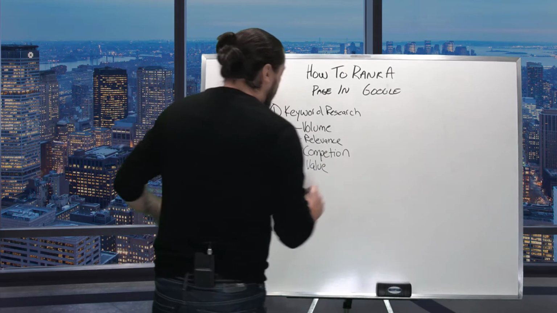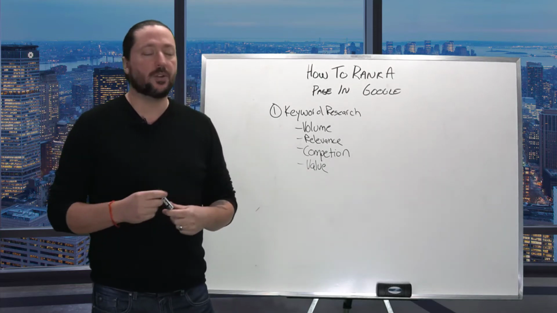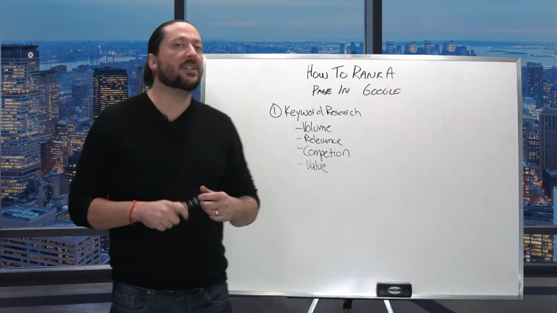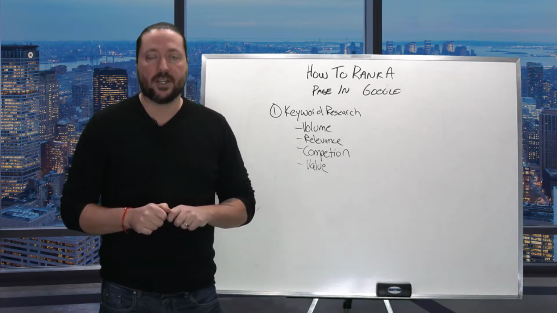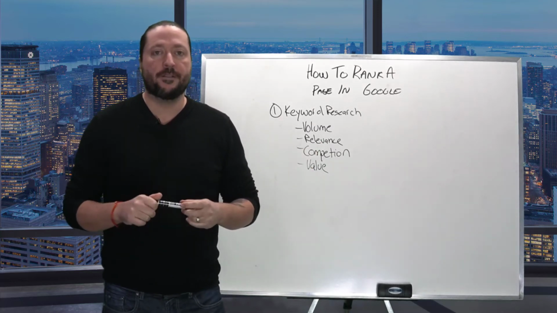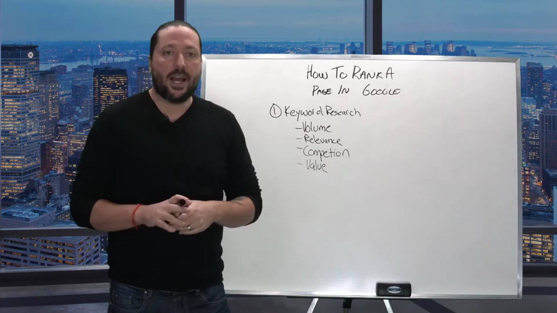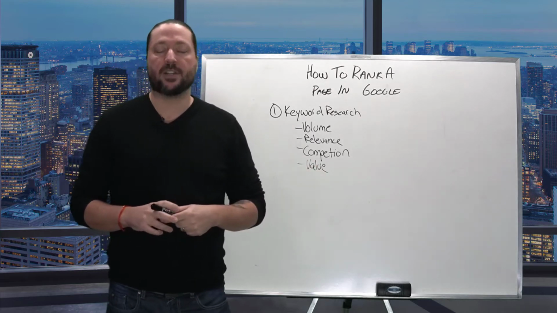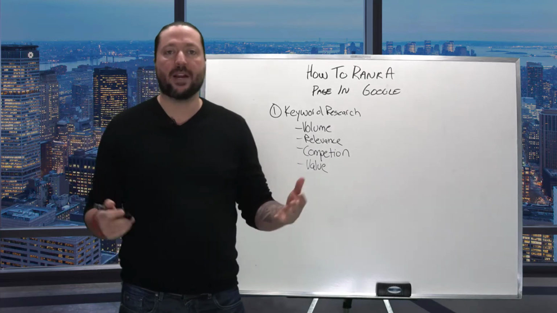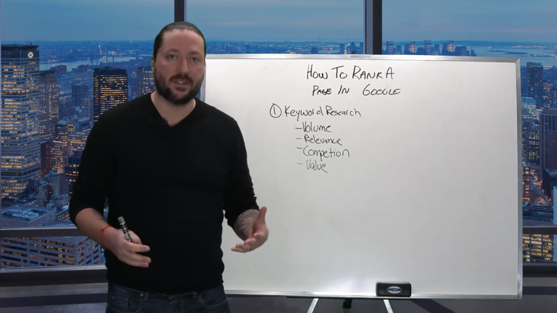So next we're going to look at the value of a keyword. Now the value of a keyword is kind of related to the model of SEO that you're doing, so we're going to talk about it from a rank and rent perspective. So let's say, for instance, we're doing grass cutters in St. Albert. St. Albert's a town north of Edmonton with about 50,000 people in it. And let's say we had good volume and relevance and all that, and the competition was low. Well, the value of a grass cutter, I mean, little kids charge 20 bucks to cut grass. There's not a lot of value in that keyword. If you were to get a lot of traffic, I'm sure you could send it to your kid, but you're not going to build a business on that keyword.